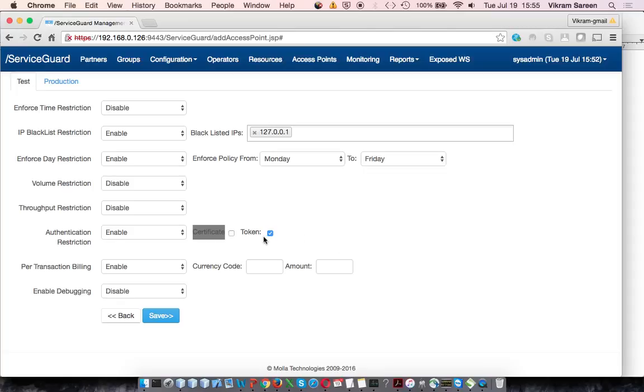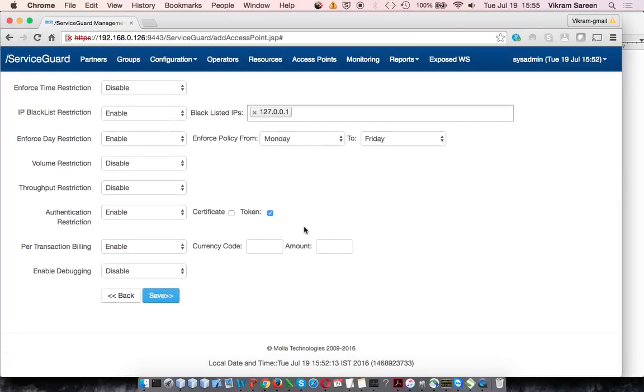This particular token is at a top level, meaning that this is a global token which will apply across all the APIs in these two WSDLs. So you have to have at least one of them. You cannot take away both of them. You have to have at least one of these two options enabled. You can have both of them enabled, but obviously you need to configure the system in that manner. For keeping this demo simple, I am taking the token part.